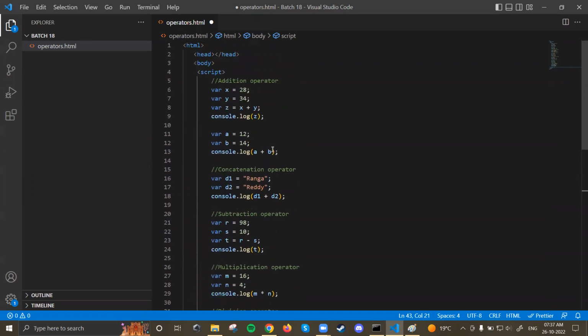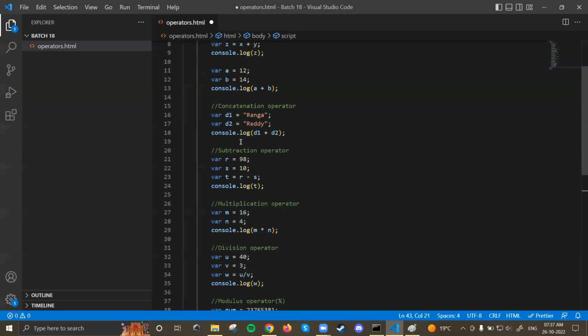Fine. Now what about combining these operators? Can we combine these operators? Let's see.